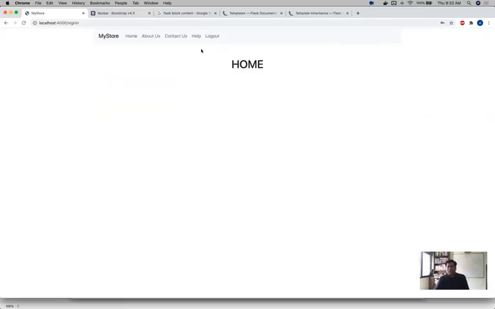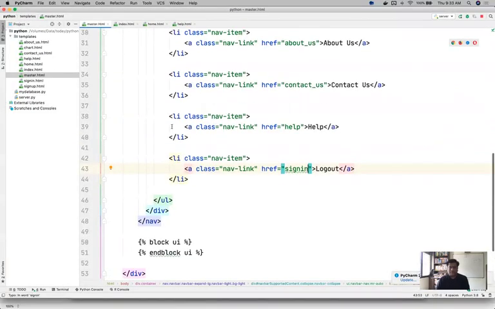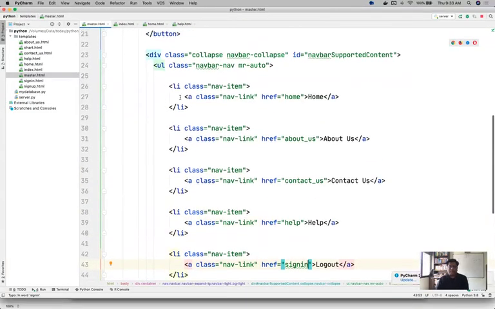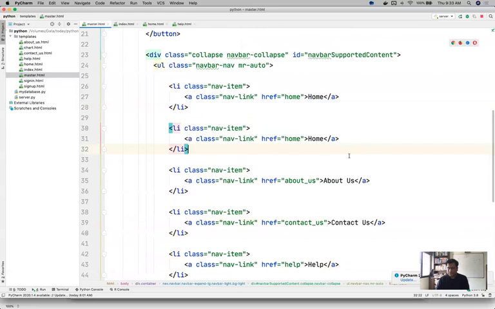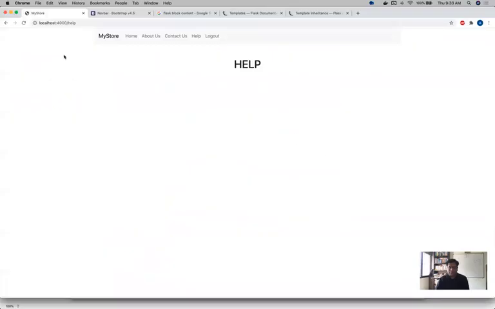So probably we'll have to, where is the chat? There is nothing called chat. I forgot to include that there. Not a big deal. I'm going to add it here. See, that's a benefit here. You just have to add it only once, and it will appear in all the different pages out there. So this is the chat. Yeah, there is a chat, about us, contact us, help, and logout. That's fine. So now the things are working fine.